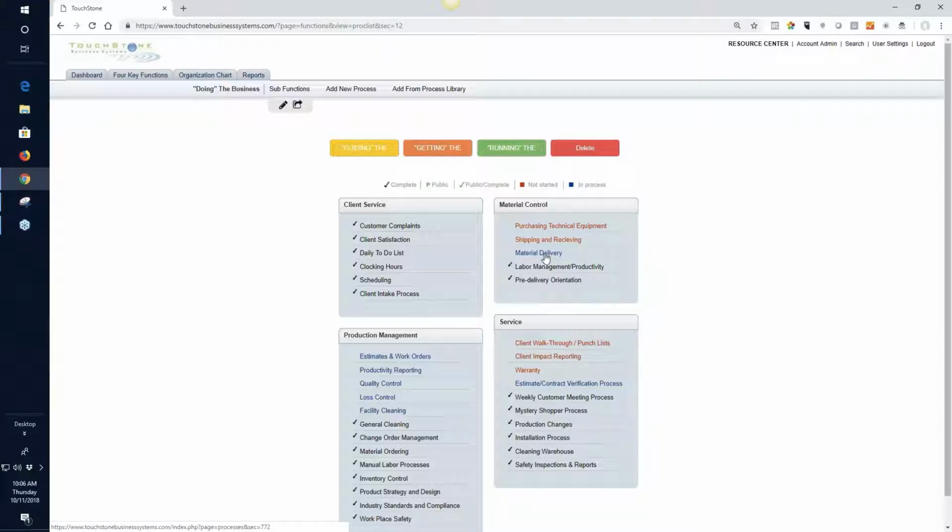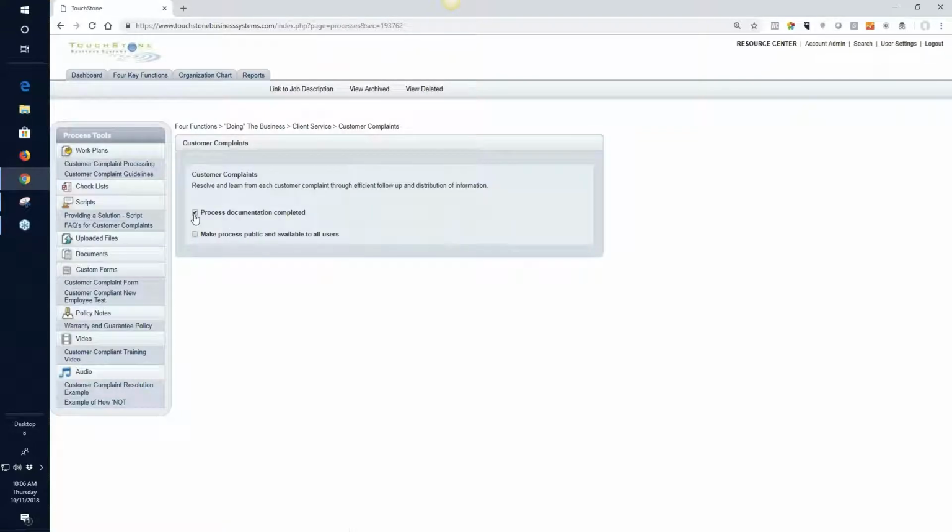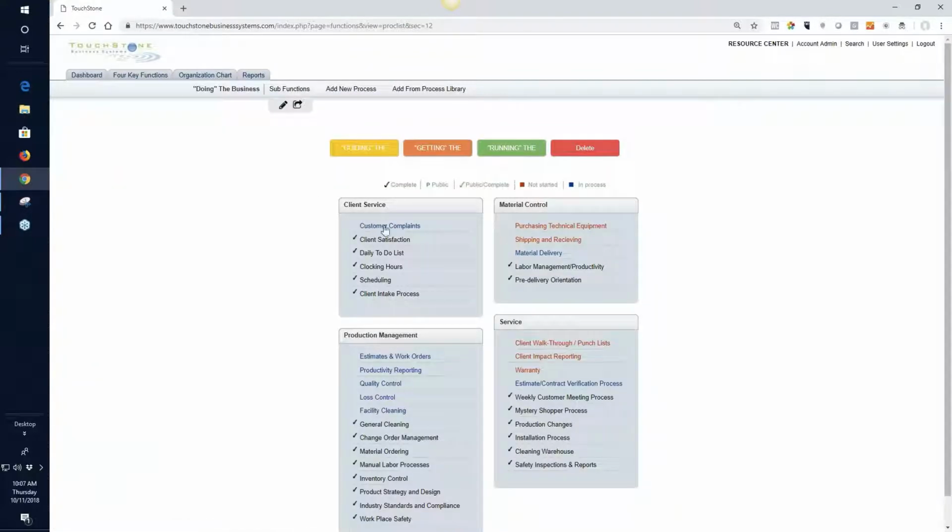And then here again, when you're finished with the documentation, you fill in the little box called Process Documentation Completed, and then it turns black. I can also uncheck this box. So if somebody checked it and then somebody else looks at it, like the manager, and says, no, this isn't done, or you want to change something, you just uncheck it. It's all manual. And then if we go back here, you'll see that the process is blue again.